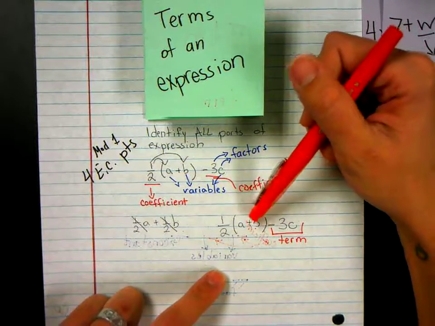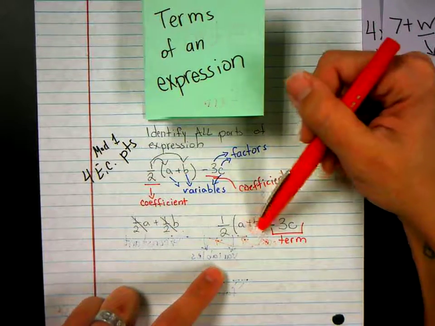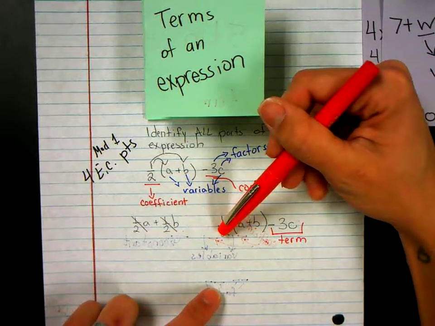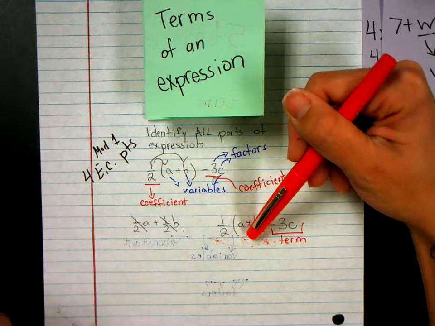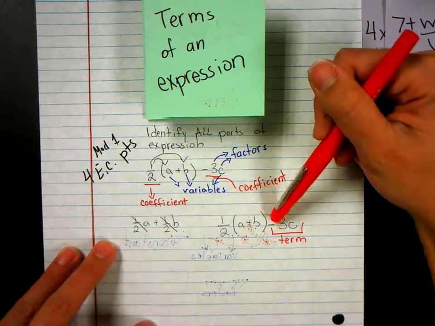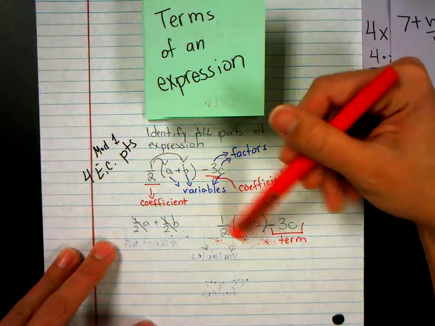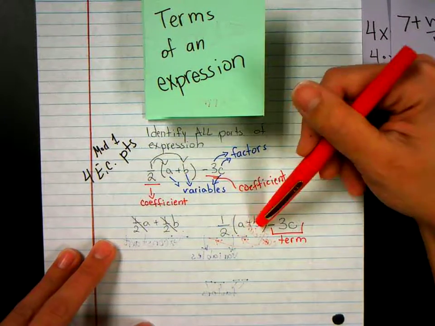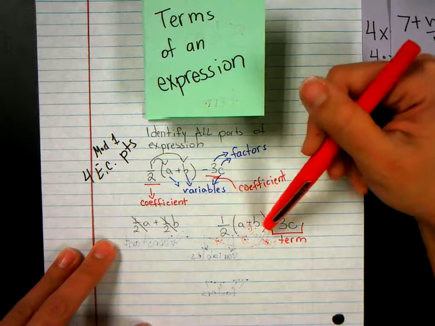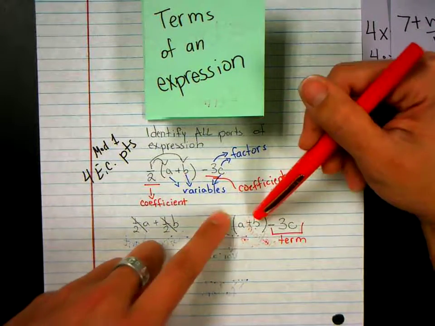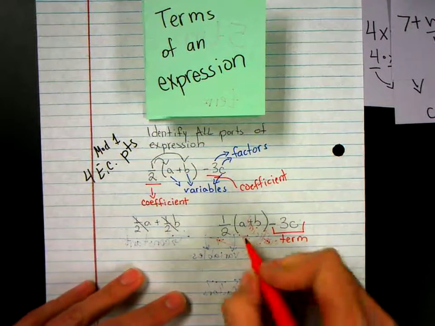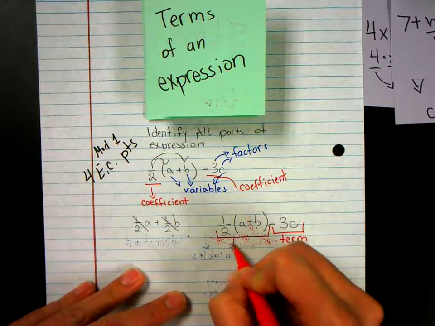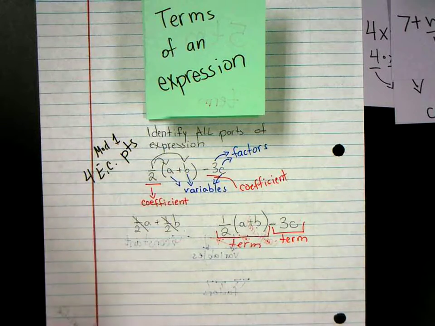We want to also remember that it's in parentheses. When it's in parentheses and we have a number next to it, we're eventually going to multiply. So this whole thing right here is a multiplication problem just because of these beautiful parentheses here. Because we have a multiplication problem here, we cannot separate the A and the B. They've got to stay together. They're also in the parentheses. We also want to keep those together. So this whole thing, 1/2 (A plus B), is going to be a term. So we actually only have 2 terms in this problem, surprisingly.